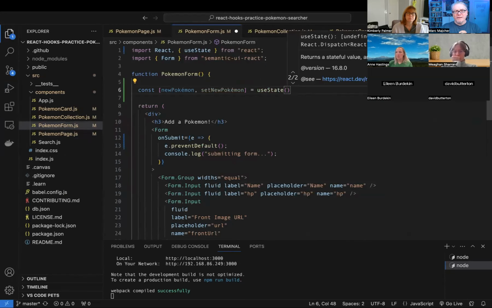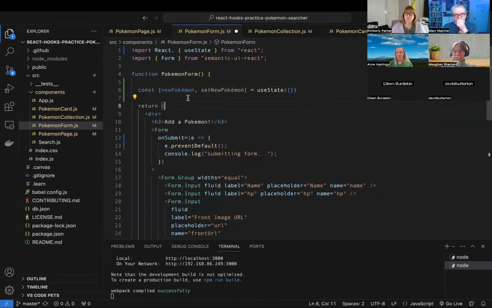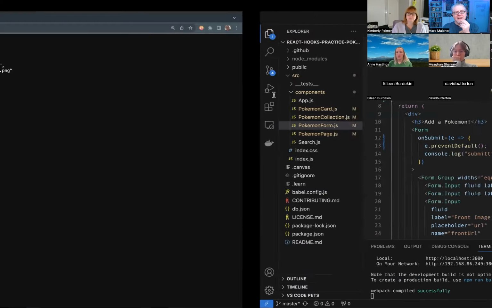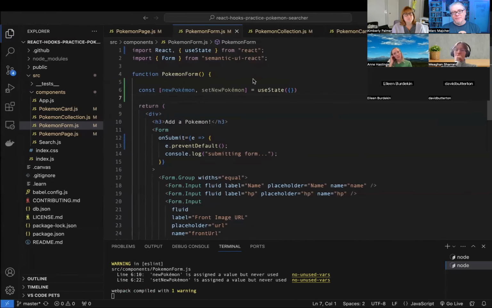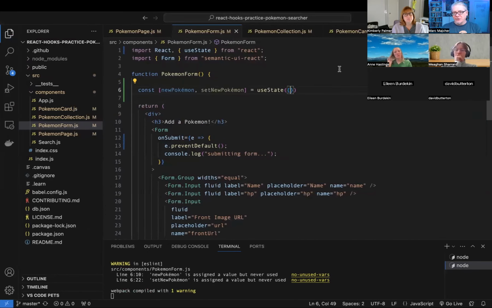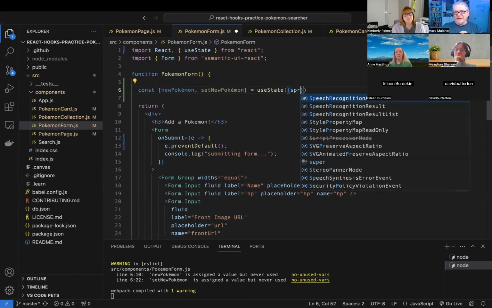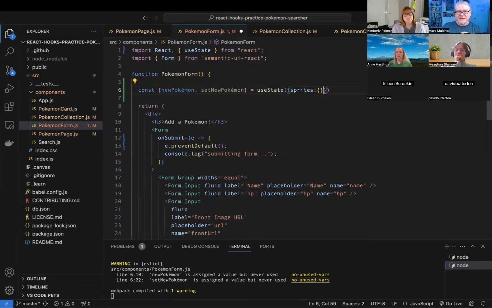And I want this to be the same shape as the thing that I'm making, which is an object. This object has another object inside of it that I might want to change too. So I'm not going to make an empty object. I'm going to make an object here with a sprites that has an empty object.